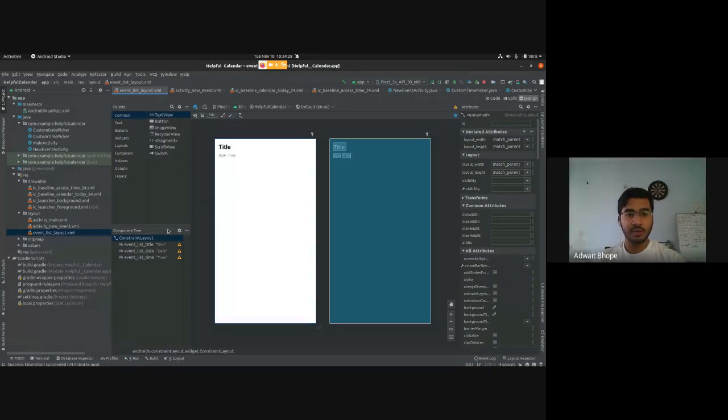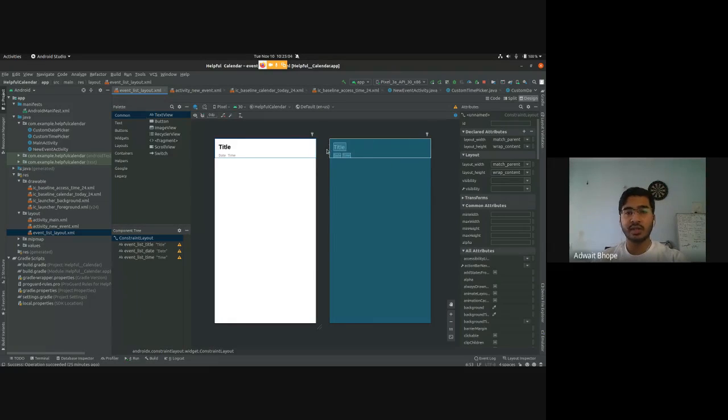So what we need to do is click on constraint layout, and there will be these attributes here. You don't have to give an ID to this. We don't need to reference it. But for the layout height, instead of match parent, you need to click on wrap content. What match parent does basically is it will match the height to whatever the height of the parent is. The parent in this case is the actual window. So it will expand completely. Instead of that, just click on wrap content, and now you'll see that the border has come down to this small rectangle. So that is wrap content.